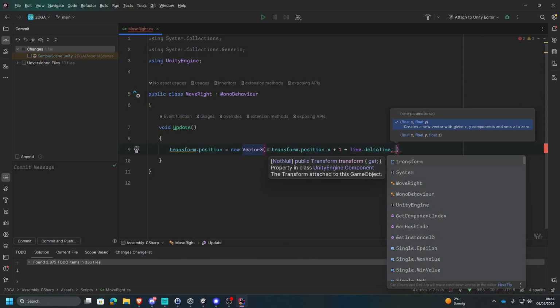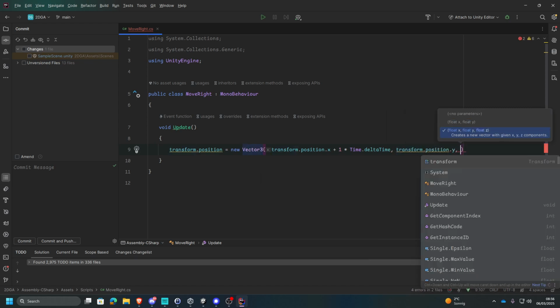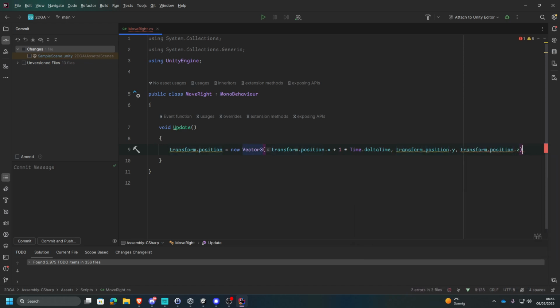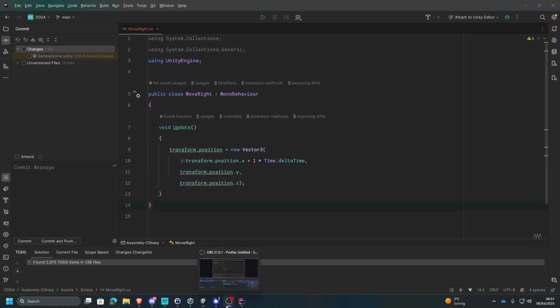So now I don't want to move it around on y and z, so I can just say transform.position.y here and transform.position.z here, meaning those two values won't change. Okay, and I will also add some white space, which makes it nicer to read for me. And we see we add something here on the x position. So let's get back to our Unity editor to have a look at what this did.